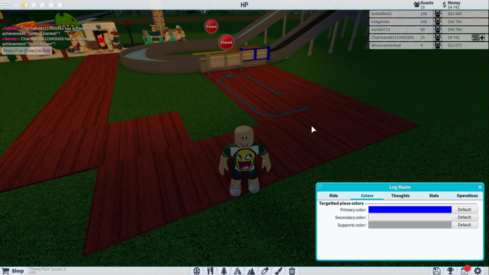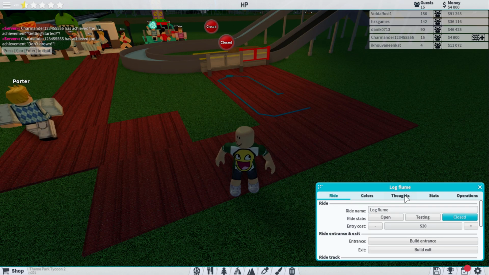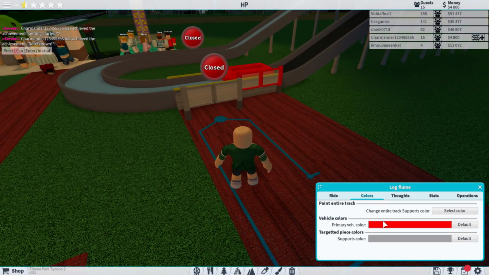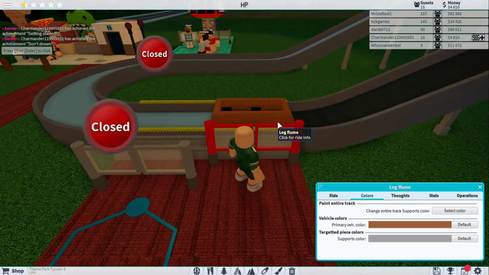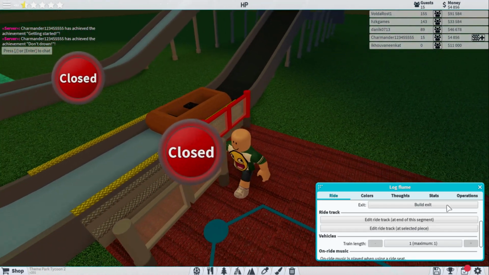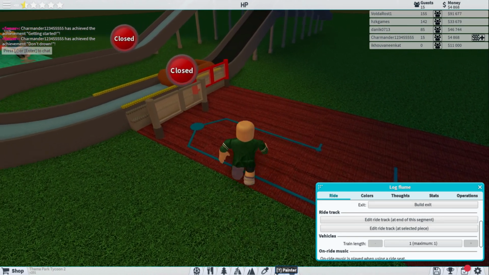So, shall we change the colours? No, not that. Put that red. So, shall we turn the logs red? No. Put it to a nice brown like that. And the definite thing you should do is, oh, train length is only one, so there isn't a point of doing two stations. So don't copy me.